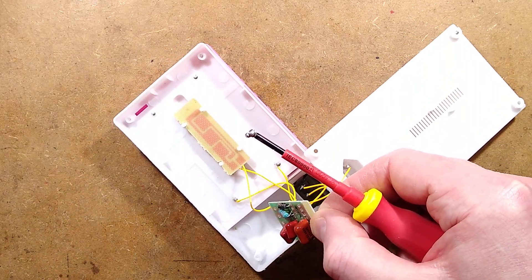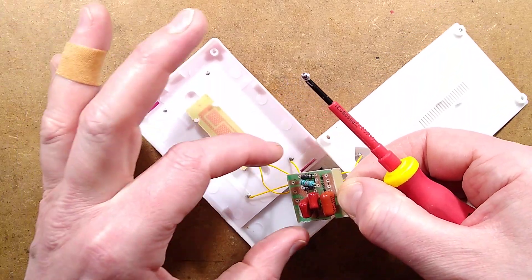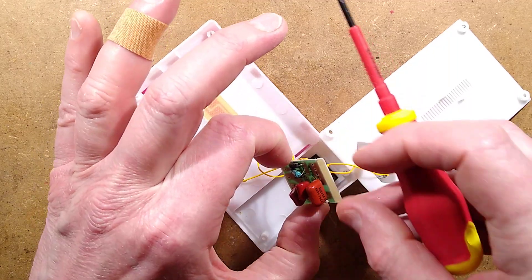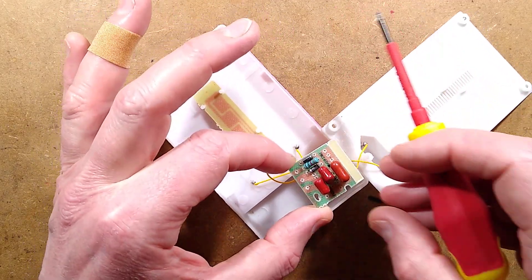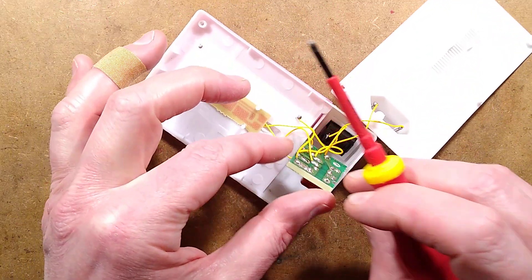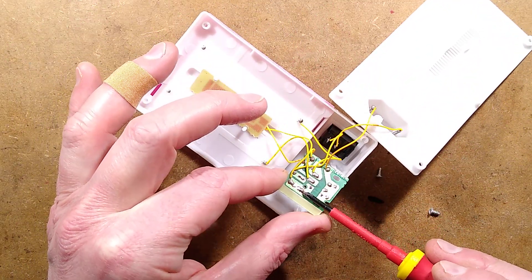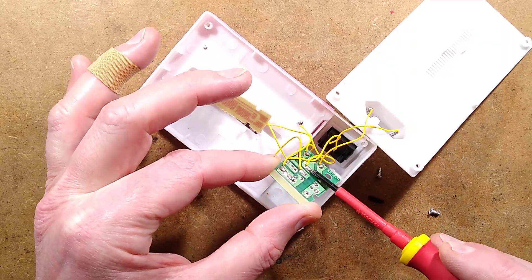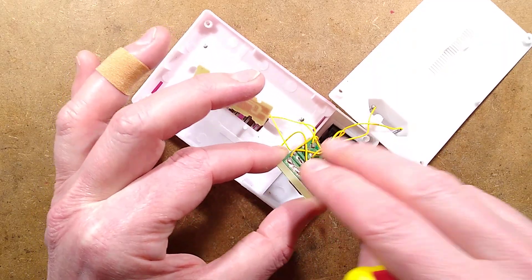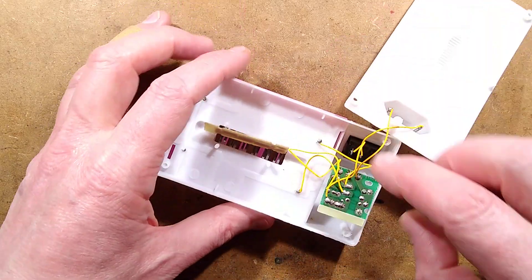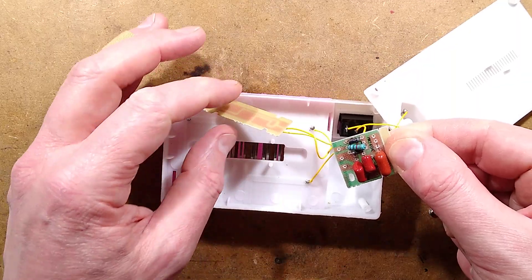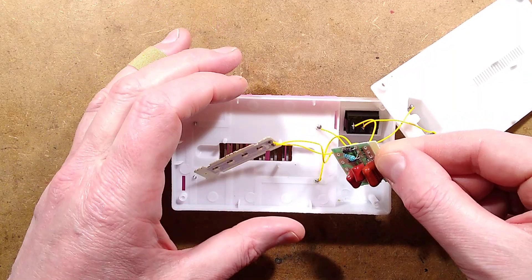I'll just put that little avalanche out of the way. Tell you what. I can see the usual capacitors. I shall short these out before I become a cropper because multi-capacitors. Yeah, they all seem to be dead. They are dead. Okay. Right. Tell you what. I'm going to take a little picture of this. I'm going to reverse engineer and then we'll explore the circuitry and we'll see what makes this tick.